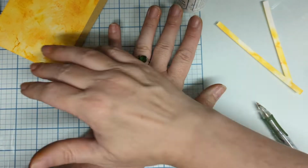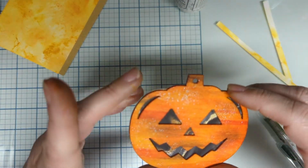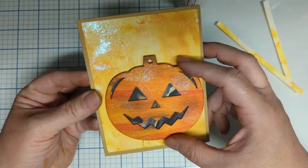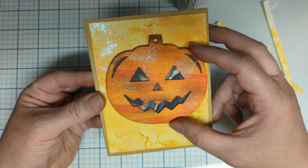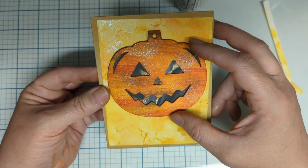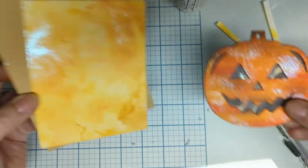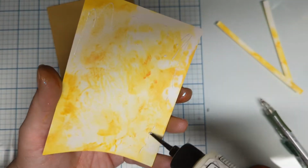Scooch that to that side, and then we're just going to press. Ooh. Oh, look at that. So cute. And then that helps that pop off of that even more. Look at that. So we can set that on there. We can go up a little bit so we can put a sentiment on there. I think I'm going to put it up just a little, so if I decide to put a sentiment on it before I mail it, I'll have that option. You don't have to put the sentiment on the day you make it.